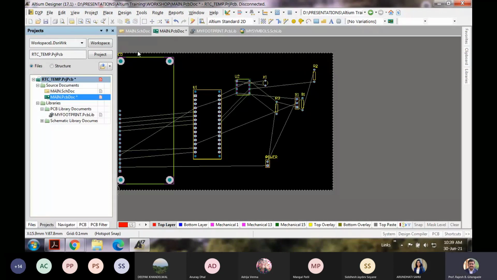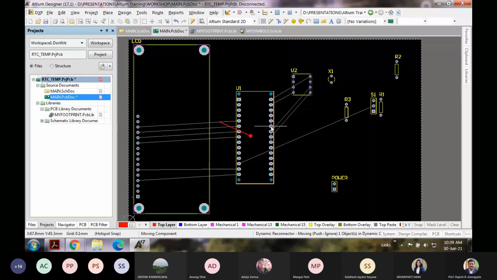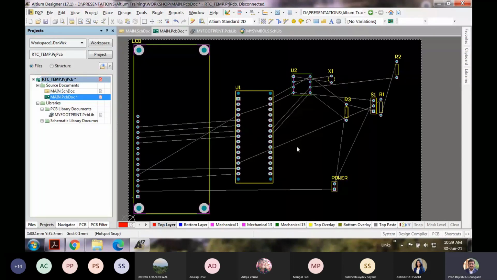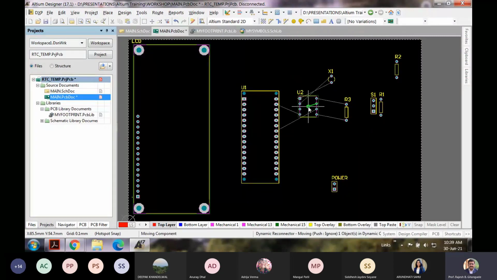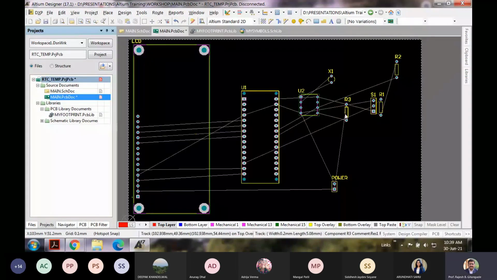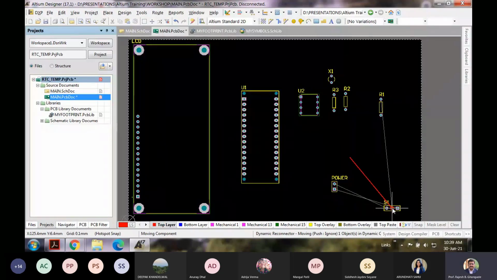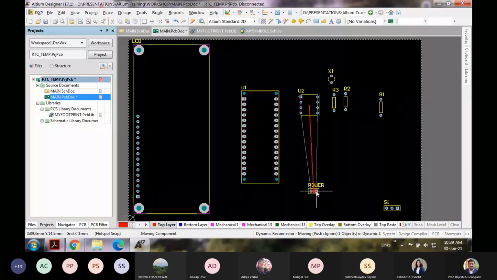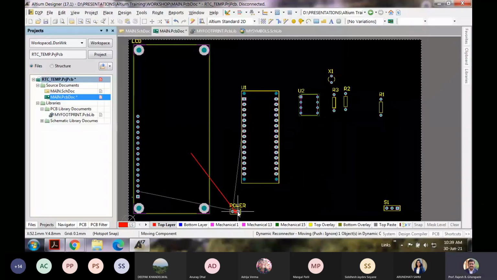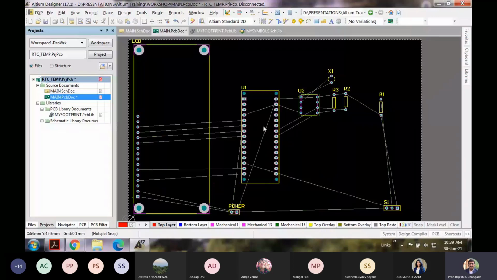Now placing the components is a very tricky thing, because ultimately the routing effort that is required will be based on these things. So for example, if I do it like this, this is our sensor. So let us keep our sensor separate somewhere here. Of course, I am using a huge board size, which is really not required. We can cut down the board size once we are confident that my routing will be okay.